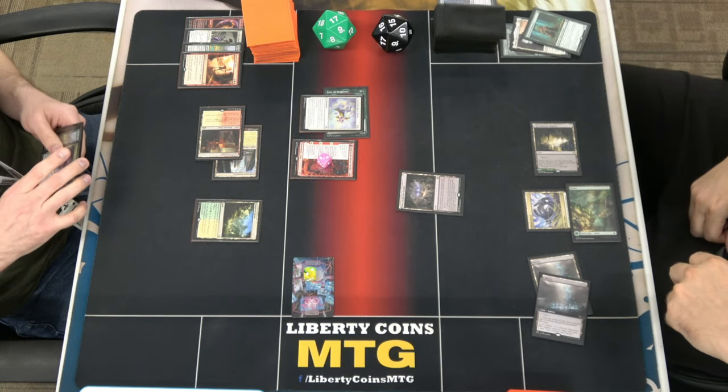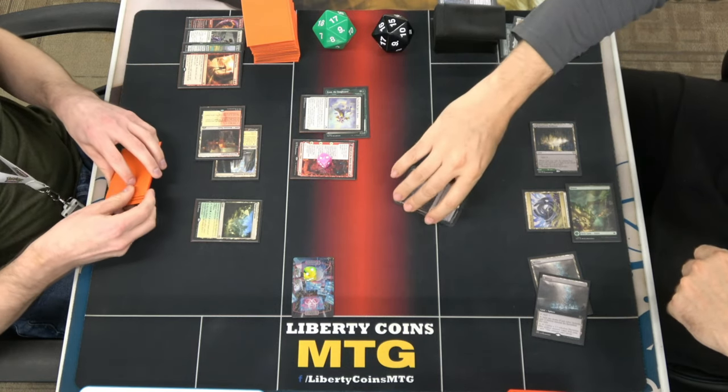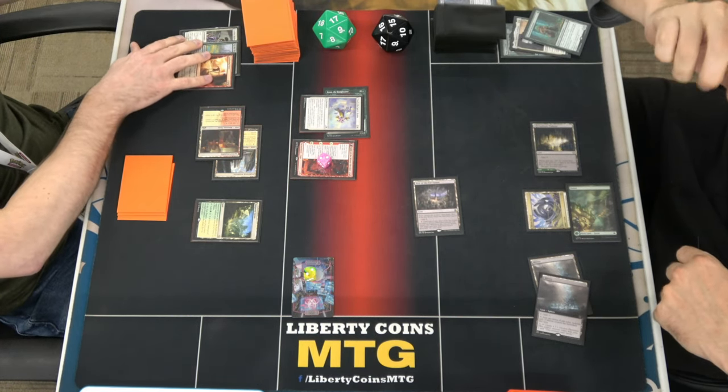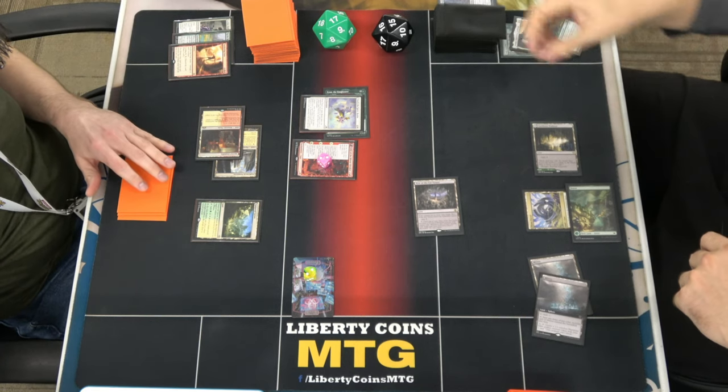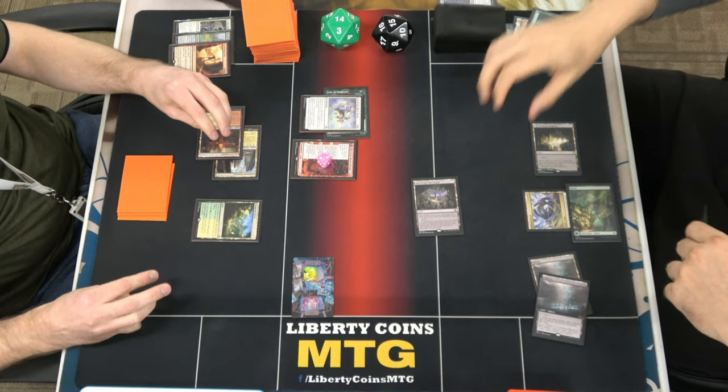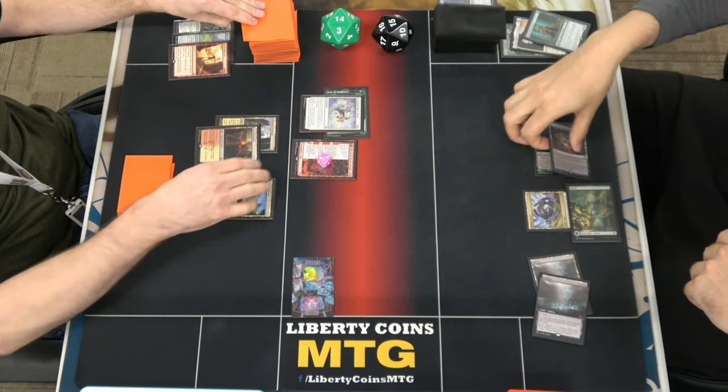I'm going to activate him and swing for three. And I'm going to target this because I think it benefits from having other ones in the graveyard, right? No, it doesn't. Oh, well, I'll still target him. Take three, go to 14. So I'm 14, and that's my turn.